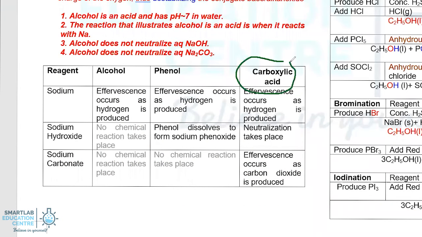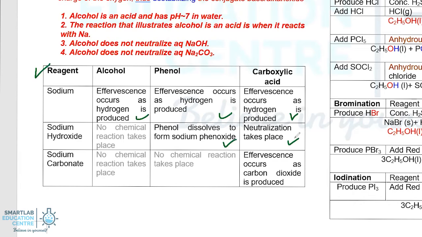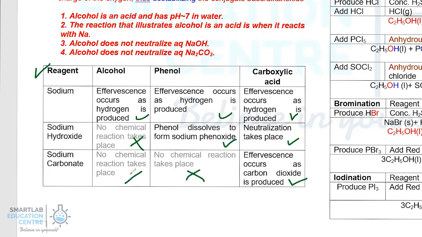In the topic of carboxylic acids, you will learn later that carboxylic acid is the strongest acid relative to phenol and alcohol. In summary, this is the table you have to memorize: sodium can react with alcohol, phenol, and carboxylic acid to produce hydrogen gas. However, sodium hydroxide will only be able to neutralize phenol and carboxylic acid — it cannot react with alcohol, as alcohol is too weak an acid. Finally, sodium carbonate will only react with carboxylic acid to release carbon dioxide effervescence, and not with phenol or alcohol, because both are too weak acids to react with sodium carbonate.